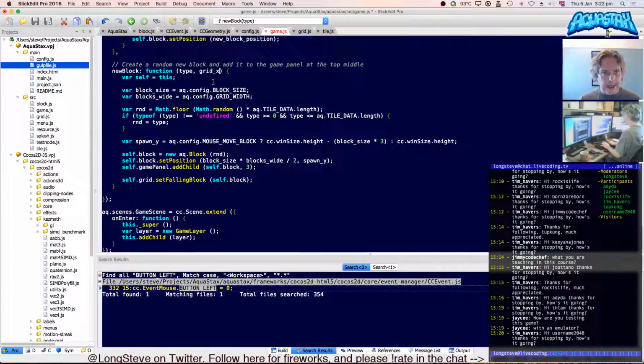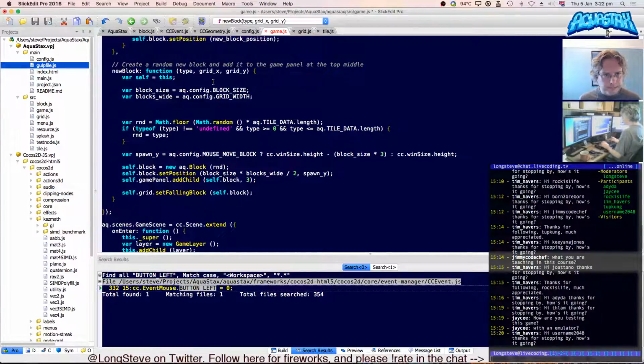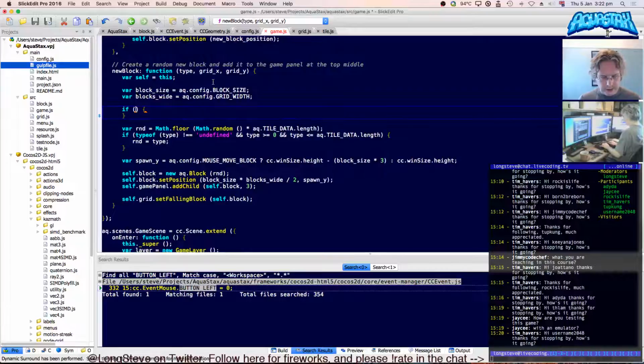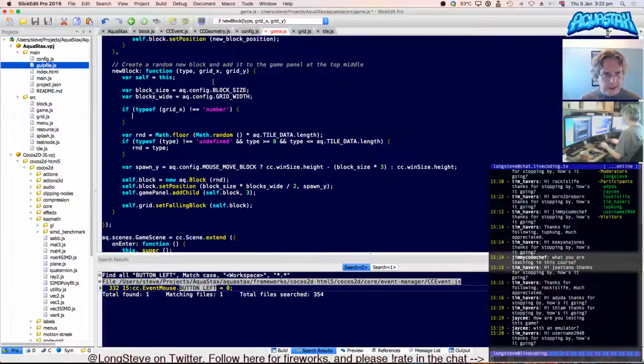I might pass grid X and grid Y. So if type of grid does not equal number, then we want to do grid X equals, and what I'm doing is I'm using block size, blocks y divided by 2, there we go. So blocks grid X equals blocks y divided by 2, and we can use grid X down here.